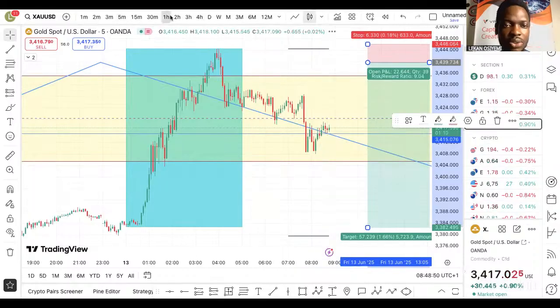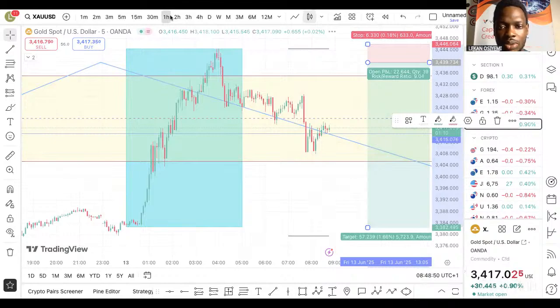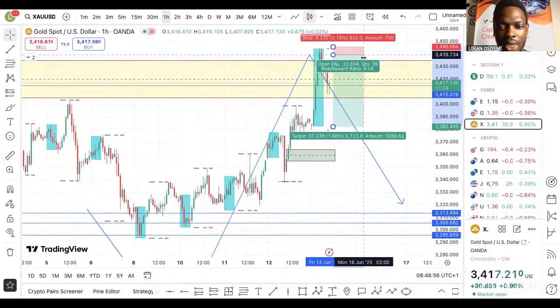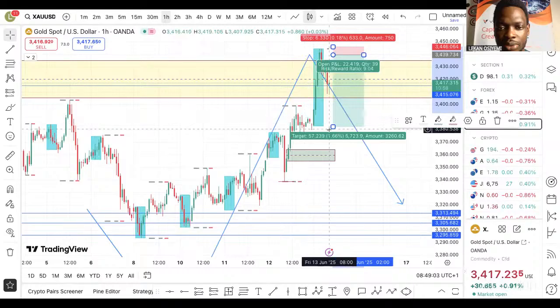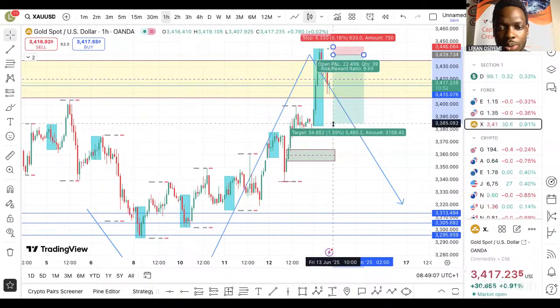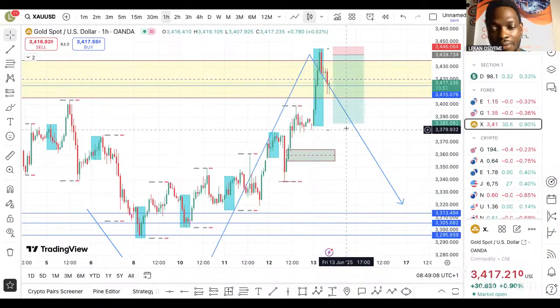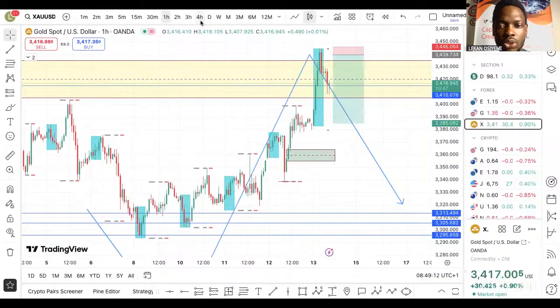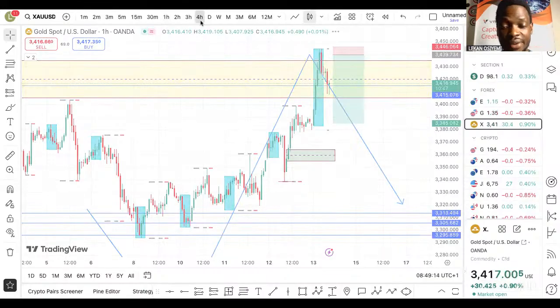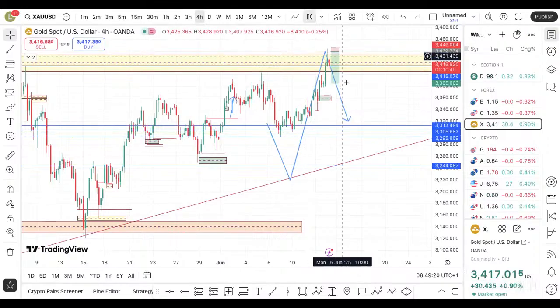Now you get to see that much more clearly on our 1-hour time frame. So this is what we are expecting today. As a matter of fact, I'm expecting price to react at the Asian low because of the signature that we have here. So we are expecting price to pull all the way back into this zone. Then we can easily offload some of the position if you want to. But if you still want to follow through to the trend line, knowing fully well today is a Friday, this should be enough for all.